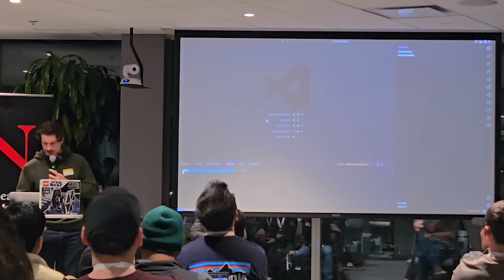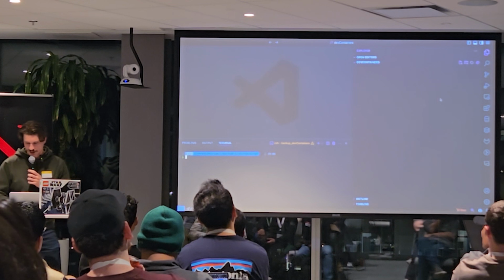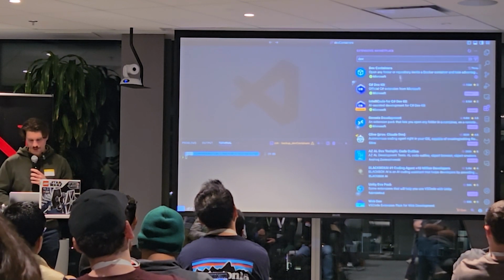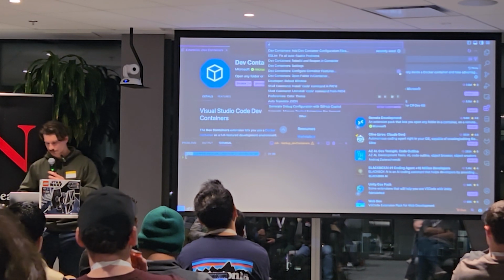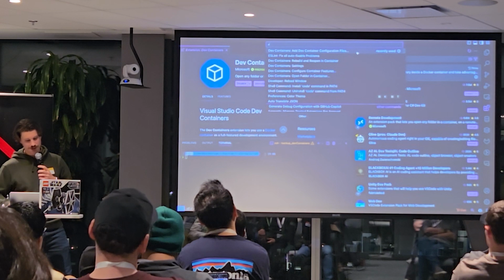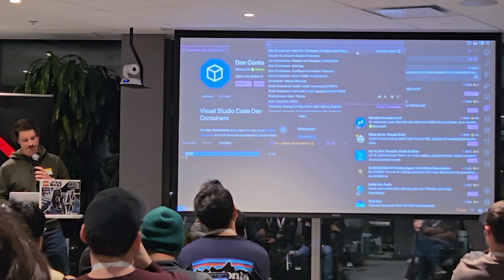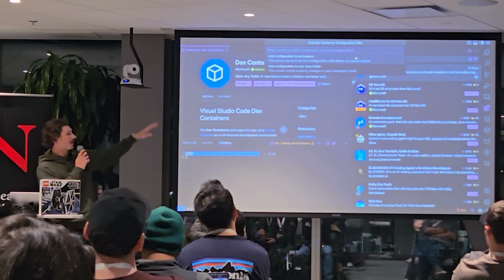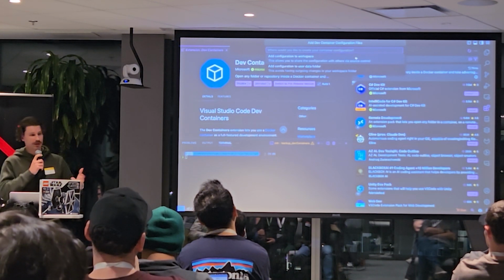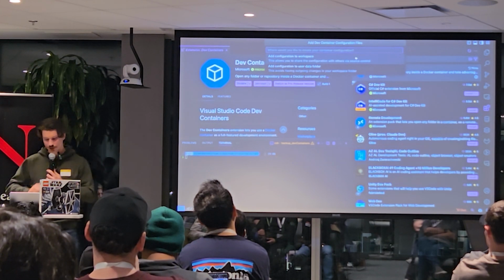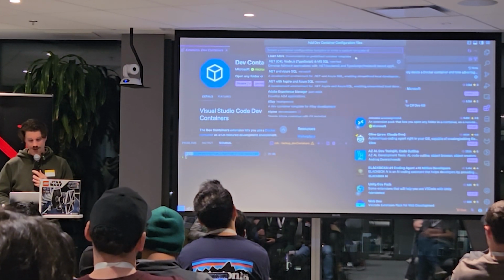So here's my VS Code, and I have my extension. Something like that, which means I can open my control panel and just select this option, which is add dev container configuration. And I choose to add configuration to my workspace, so it would be shareable with my colleagues. It's going to go into my source control, and I'll be able to share it with anyone.